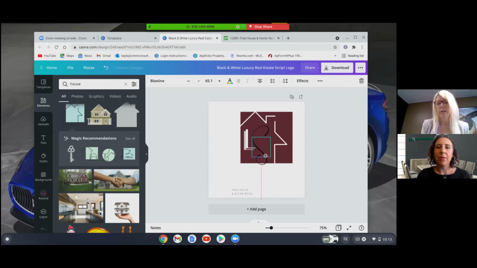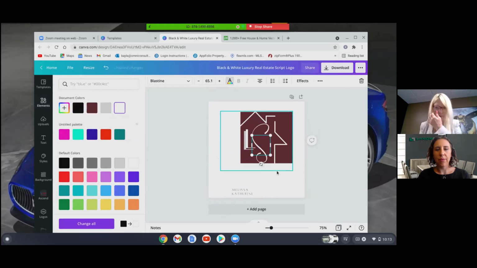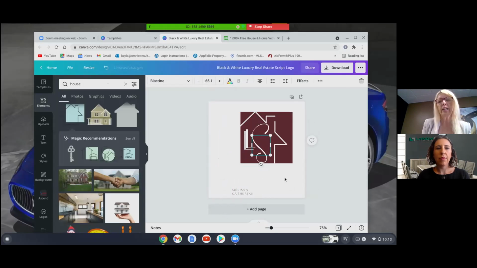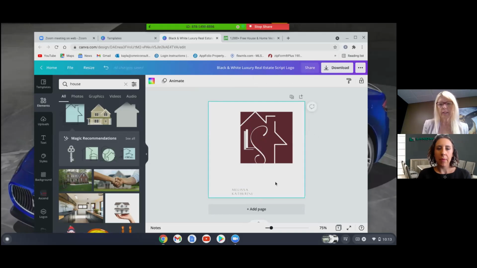Okay. So I'm only going to use his letters right now. I'm just going to make that white. And again, you may not love it, but I can play around with this and make you something amazing. We're just trying to get through a half an hour, so I don't have the time to play forever, but you can kind of see what I'm doing here. So I like the S, but what I want to do is see the S completely.